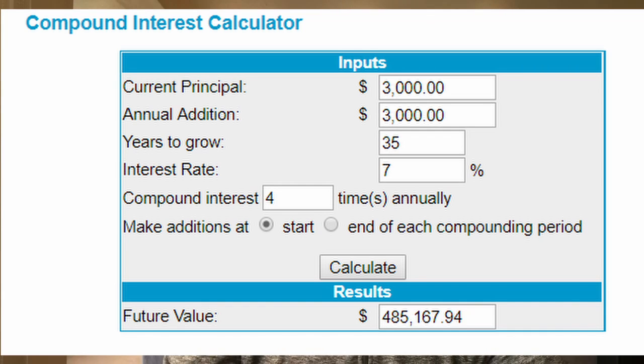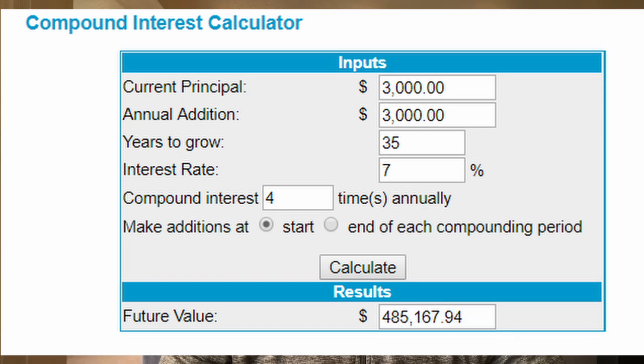So first example, let's say you have $3,000. That's all you're gonna put as your initial investment. Every single year, this is for, let's say, a normal working person's life, you're adding $3,000, okay? So you're literally just adding $3,000 to this account every single year. Most people can afford to do so, okay?